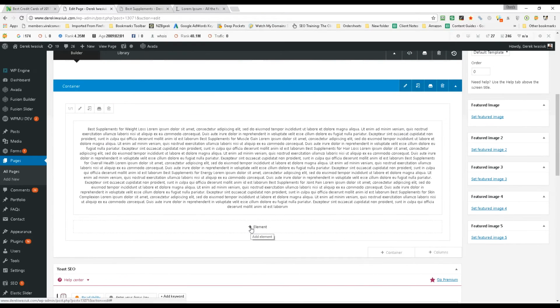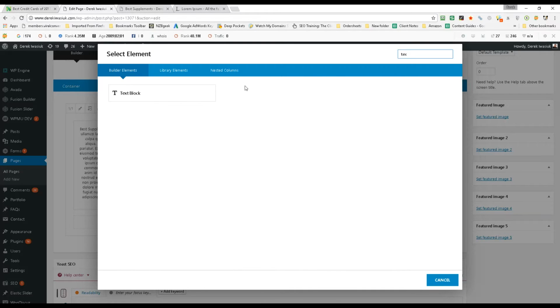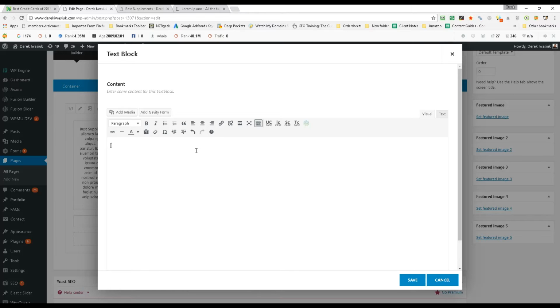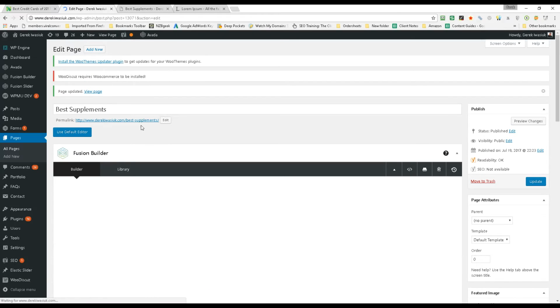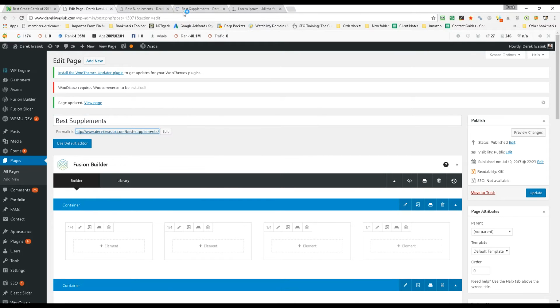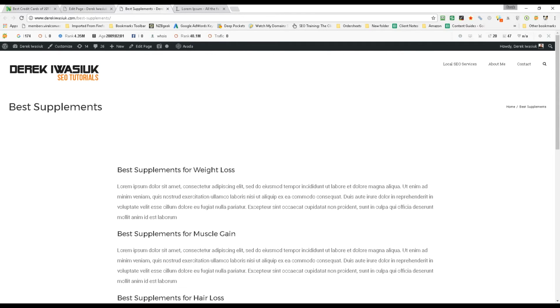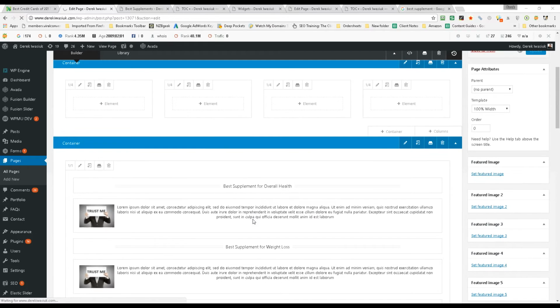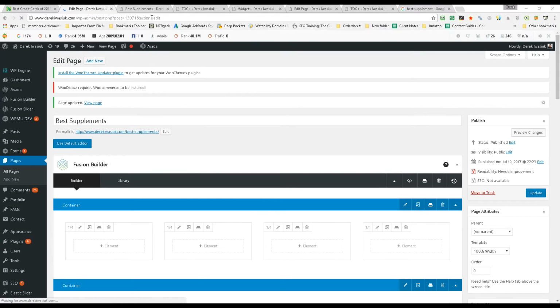All right, and for this one, I'm just going to do text. I think it's TOC for the table of contents. Hang on. All right, so I was struggling with the plugin a little bit there, but I got it to work. So let me show you what it looks like so far.